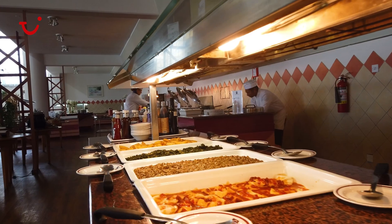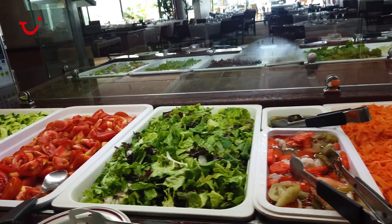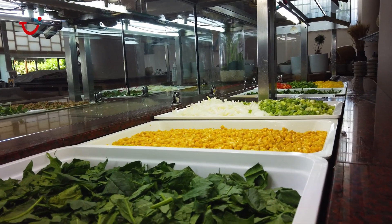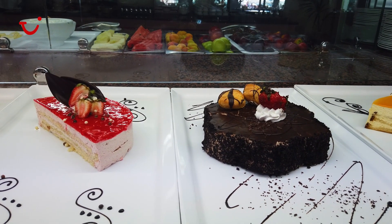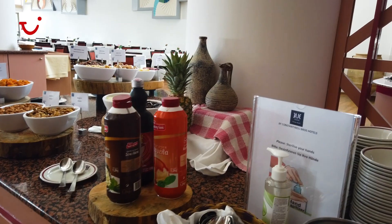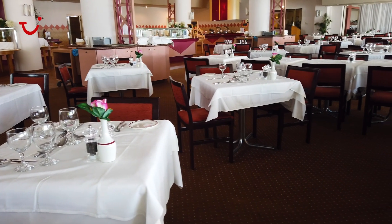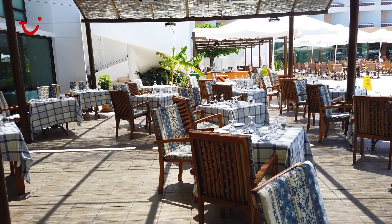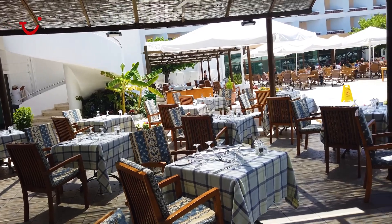Right now I'm in the Odyssey restaurant. This offers breakfast, lunch and dinner in a buffet style Monday to Sunday. Guests absolutely love the food here — one of the main compliments we get is how good the food is every single day. They offer a different variety including gluten-free, vegetarian as well as vegan options. If you have a sweet tooth, we always recommend trying one of the desserts. There's also a carving station — today they're offering roast beef — and for these hot summer months we have an ice cream section. The restaurant is really big on the inside and there's also seating outside, so you can sit out here, eat your lunch, and still be near the pool.